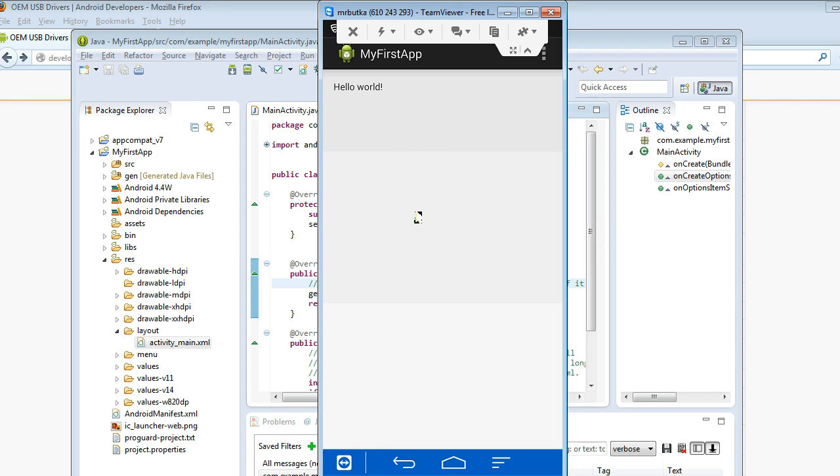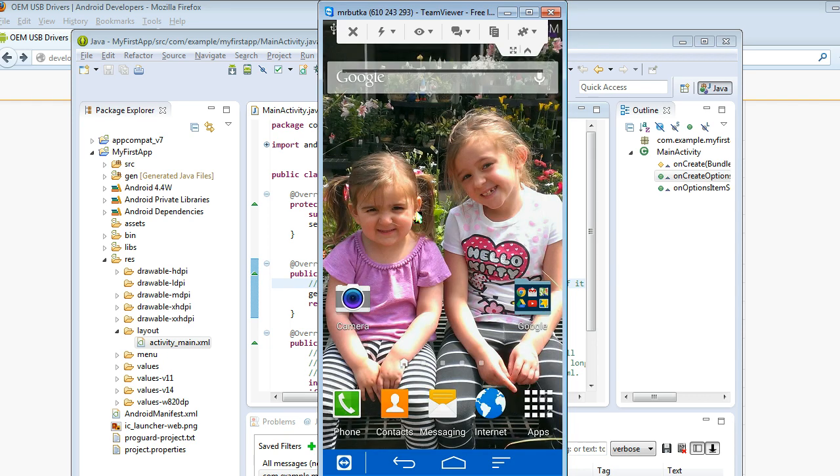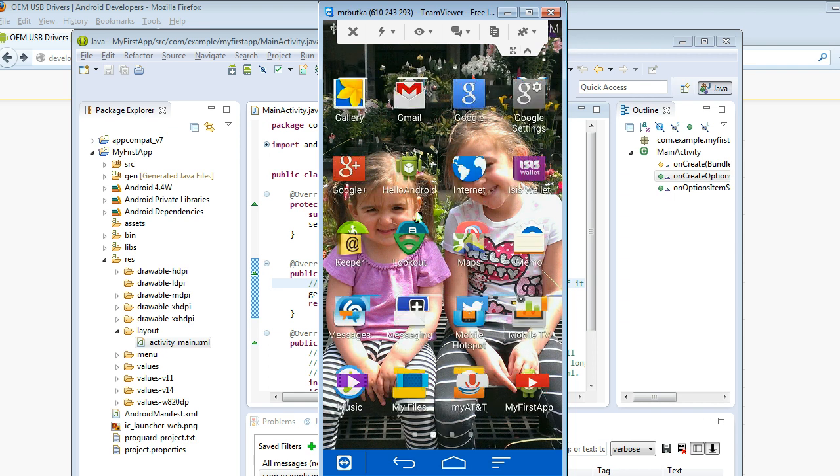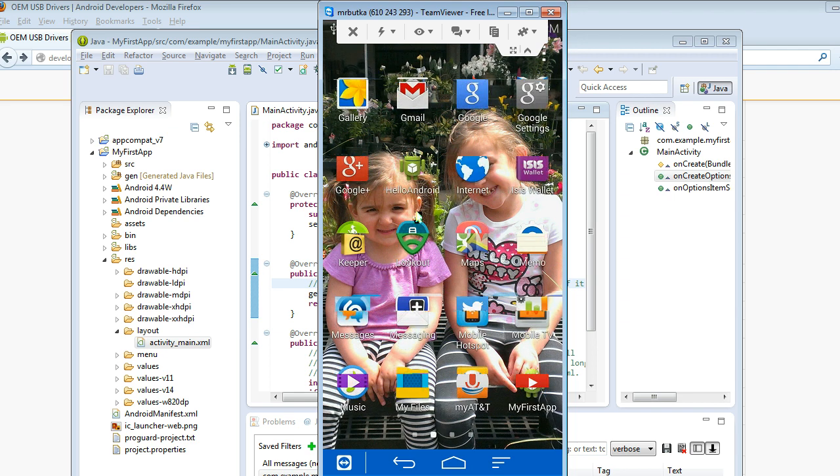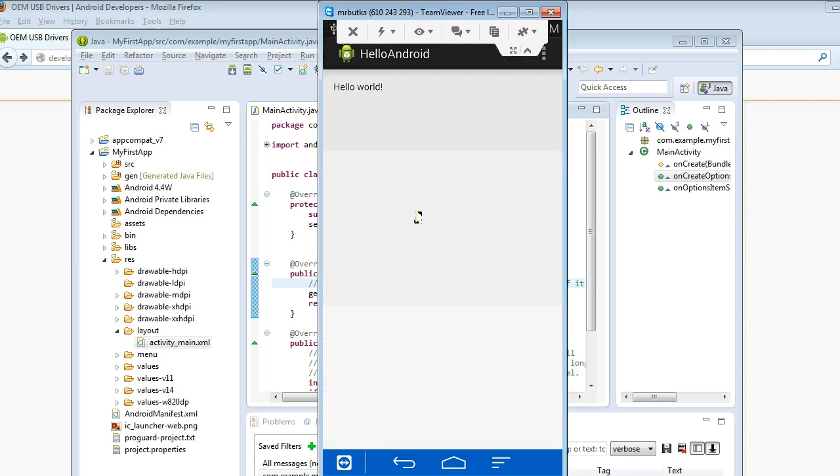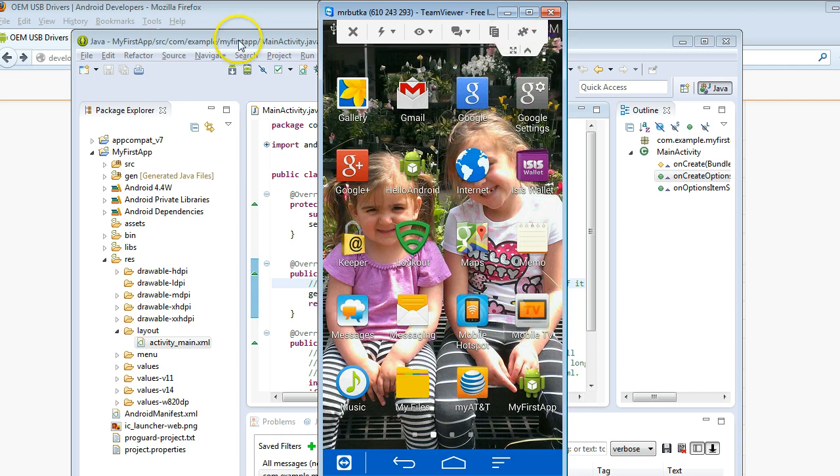Now, I'm going to back it up because not only does it run that application, but now it's actually on my phone. And if you look at your apps, you'll be able to scroll through and you'll see this one right here that reads Hello Android. It's right in between my Google Plus and my internet, right under the Gmail. It's on the second line there. Now, anytime I want to click this, it'll read Hello World. So now I actually have created my very first app on my phone.